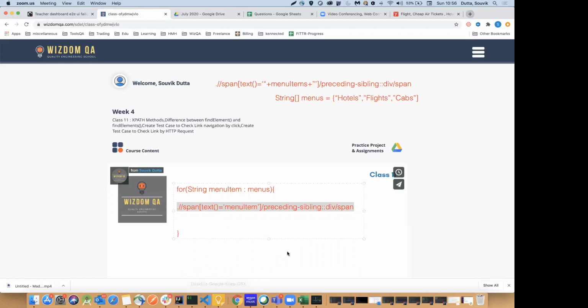So what I did, I simply created one XPath over here that is pointing me to an icon. That's totally fine. But I understand one thing: if I am able to change this portion of the text, XPath at the end of the day is a text, it's just a string. So if I can change this portion of the whole text every time, then every time it will be pointing to a different element.